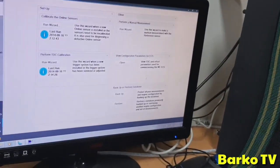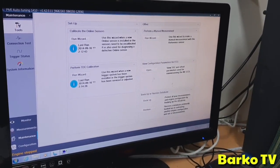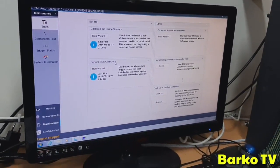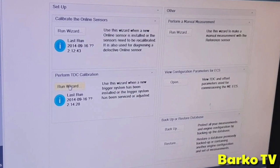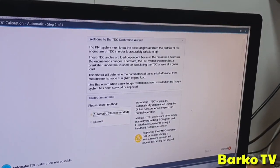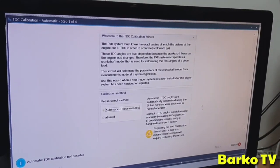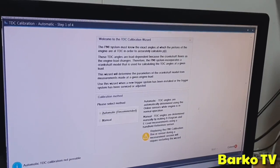Then you have the maintenance. Perform TDC calibration. Run this up. Then it tells you all the things you need to do. It automatically remembers it when the engine is running. Now, you cannot do that because the engine is not running. But then you just click next, and everything goes through here. You see the four steps.